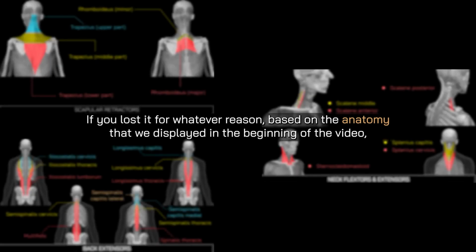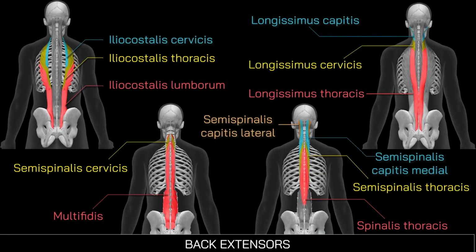Now I will tell you how to gain height by doing a few steps to recover the height that you lost, if you lost it for whatever reason. Based on the anatomy that we displayed in the beginning of the video, certain groups of muscles like these are responsible for keeping the back straight to take advantage of every centimeter or inch that your body is capable of offering based on your skeletal frame.